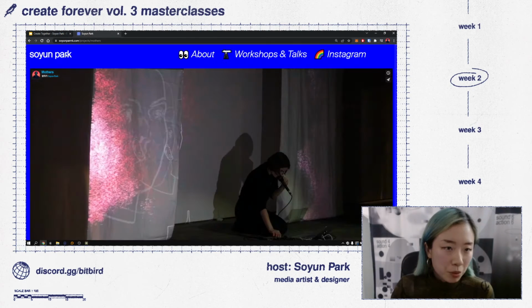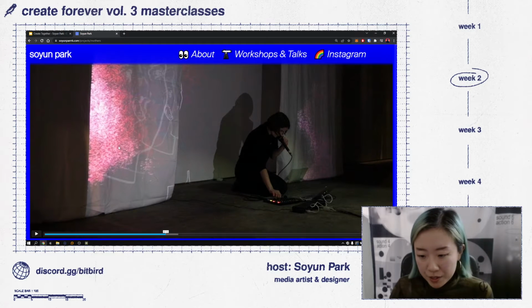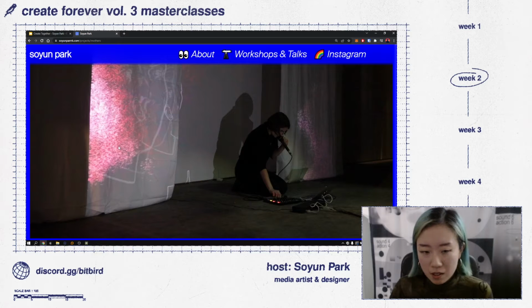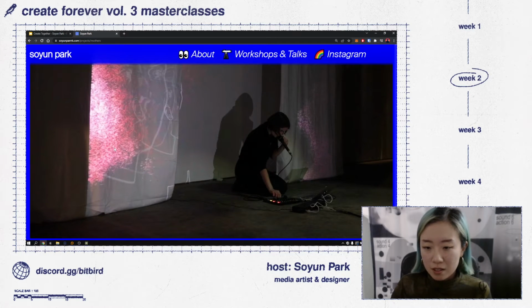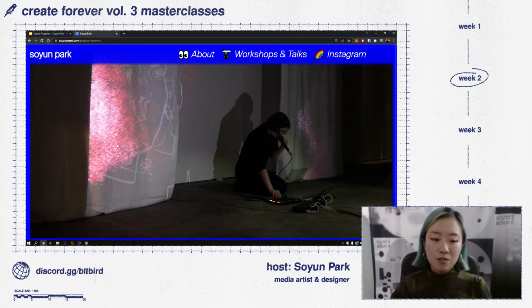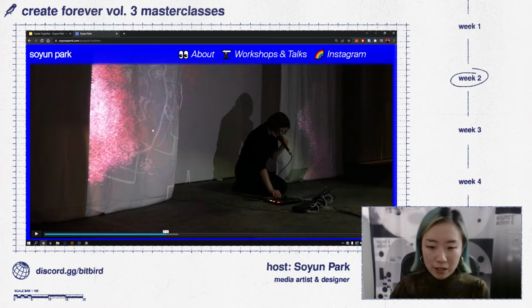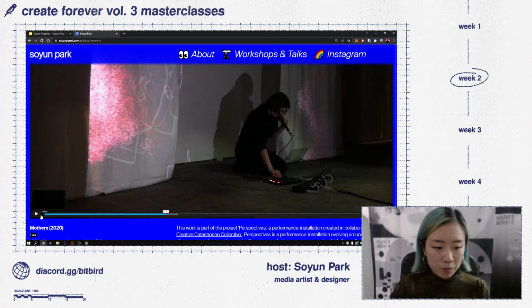Okay, this one can go. So before I show you a very basic TouchDesigner, I also want to show you one more thing. This was a performance installation and performance design that I did for an artist composer called Soleil, and this was made in TouchDesigner. I will quickly show you the sketch as well.